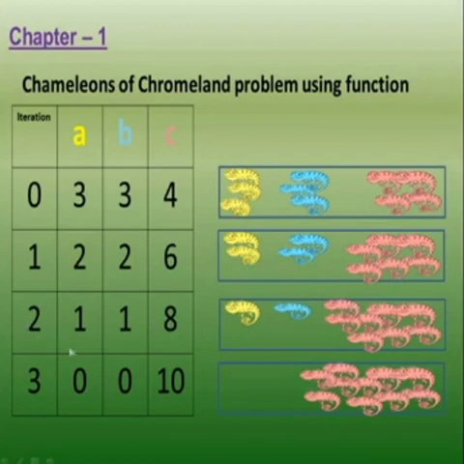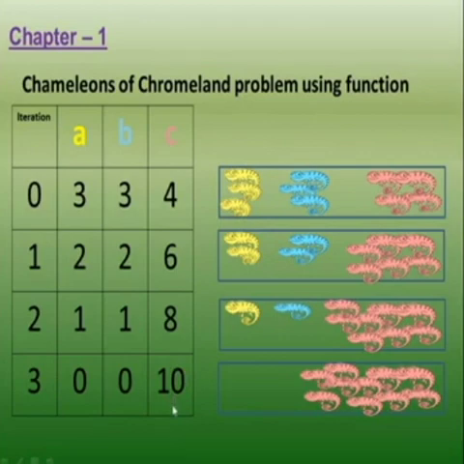In the next iteration, this 2 will decrease to 1, A minus 1, B minus 1, C plus 2. So it is 8. Can you see this? Here one yellow and blue change to pink. Then the third iteration, this yellow and blue will meet and join with the color pink. So A minus 1, 0, B minus 1, 0, C plus 2, and it is 10.